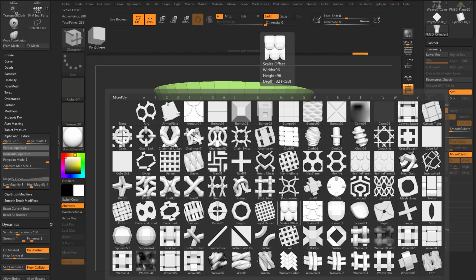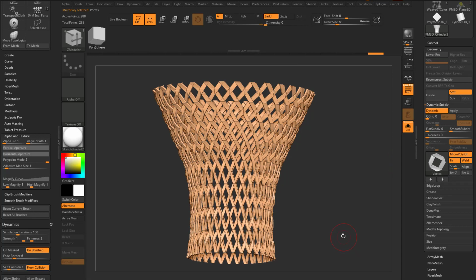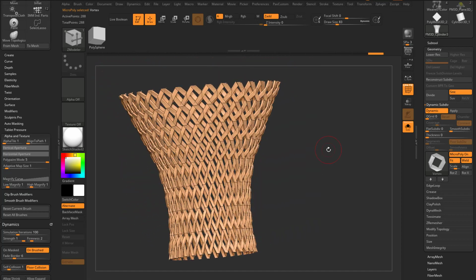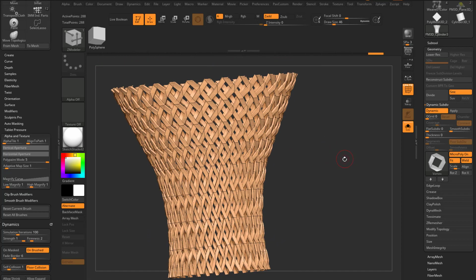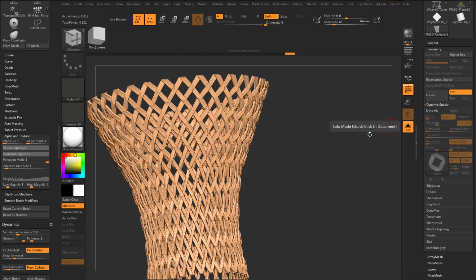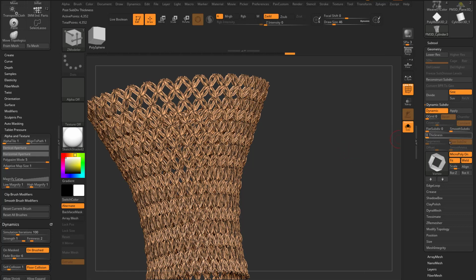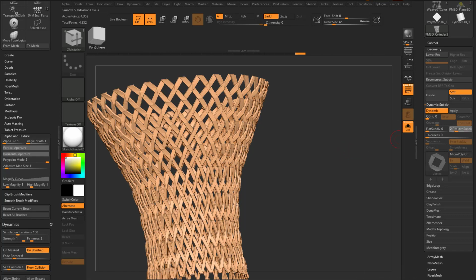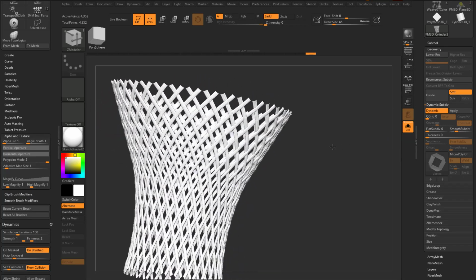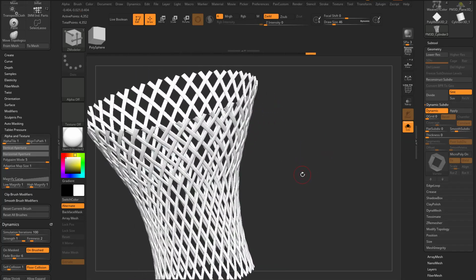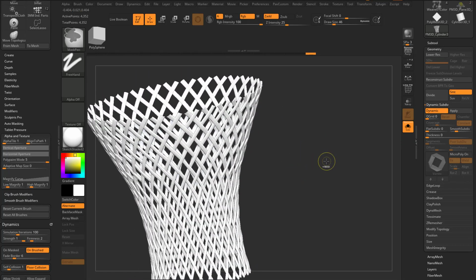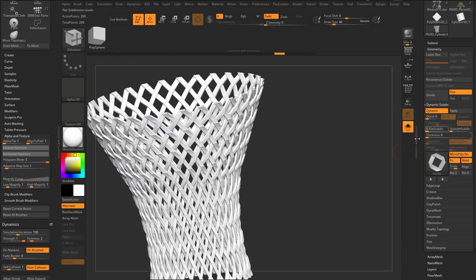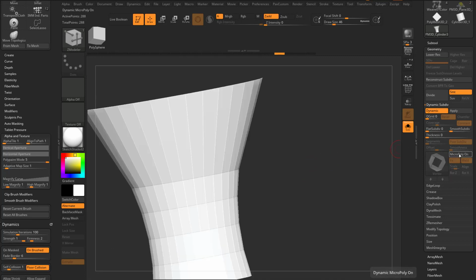What I ended up going for that was kind of the closest was this vortex down here. So that gave me kind of a woven net feel, and it may not look like it, but if I go through here and I hit Apply, then I hit D for Dynamic again, turn off MicroPoly, and turn Smooth Subdiv up to 2, you can start seeing, oh, okay, yeah, this is kind of like a woven net. Nice. So let's hit Control Z a couple times so we're back to our MicroPoly mode.